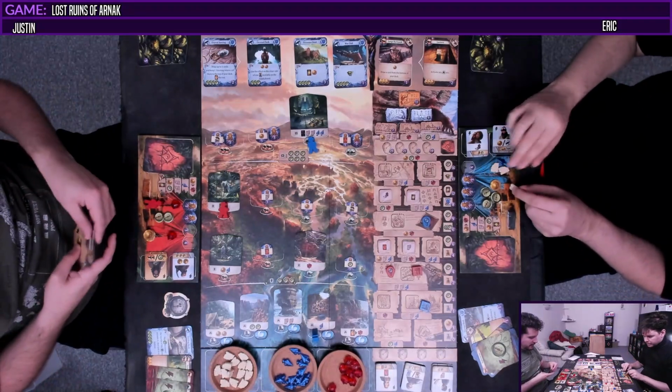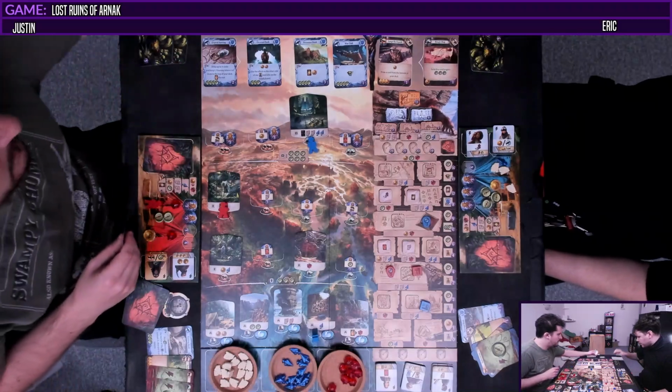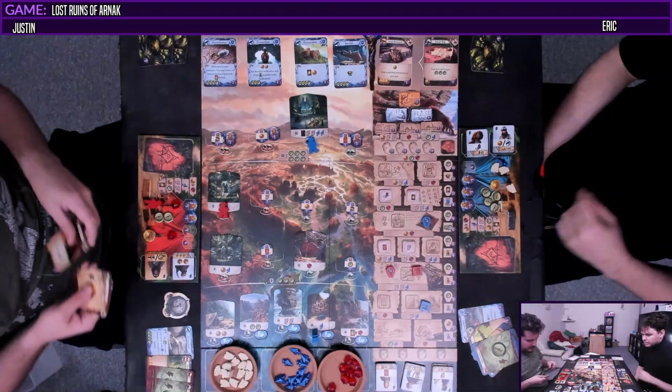All right. We're going to use that airdrop. Nice. I'm going to gain this into my hand. Nice. I saw this card to gain three compass. Interesting. I'll pass to you, Eric.